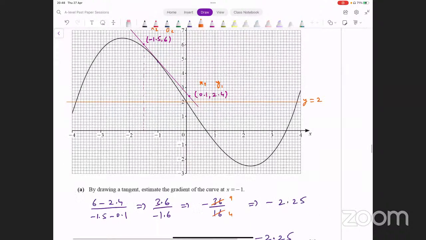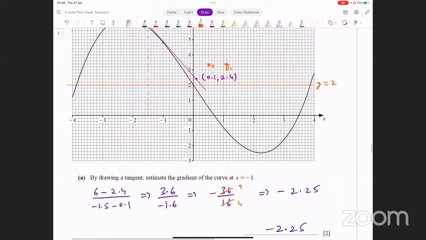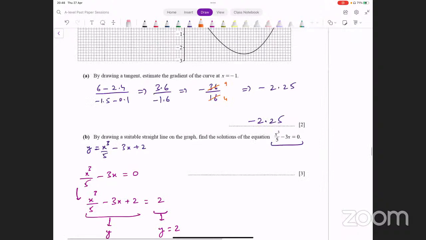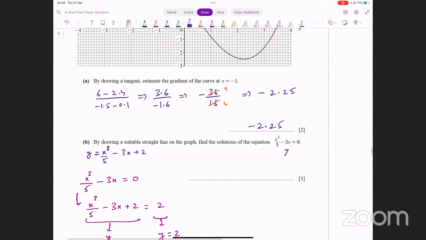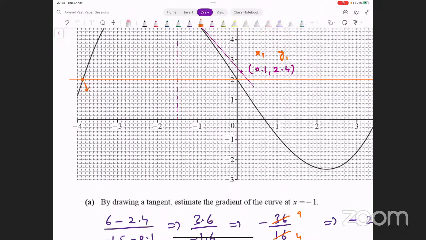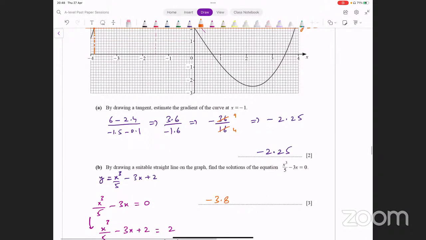ठीक है, ये आपने line draw कर दी, y equals 2, let's just label it here y equals 2. अब आपने क्या करना है, उसने कहा है find the solutions of this equation. तो आपने देखना है points of intersection आपको क्या मिलते हैं. This is one point of intersection. आपको x की value चाहिए ना, x coordinate चाहिए सिर्फ. Equation के अंदर सिर्फ x आ रहा है, y तो है नहीं, तो आपको x की values निकालनी है. So this is the first value of x that we have. It's not exactly on a corner, it's somewhere around minus 3.85. That's one result that you're getting here, minus 3.85.